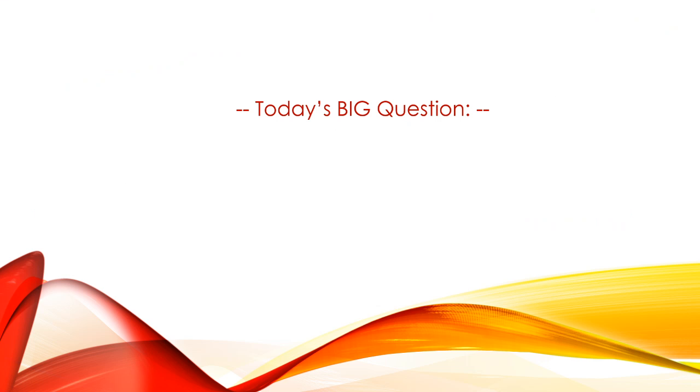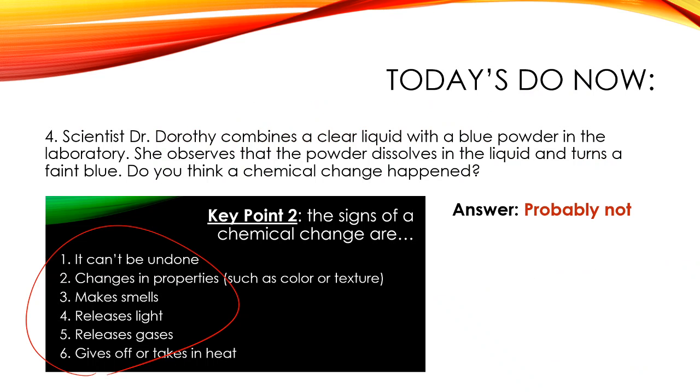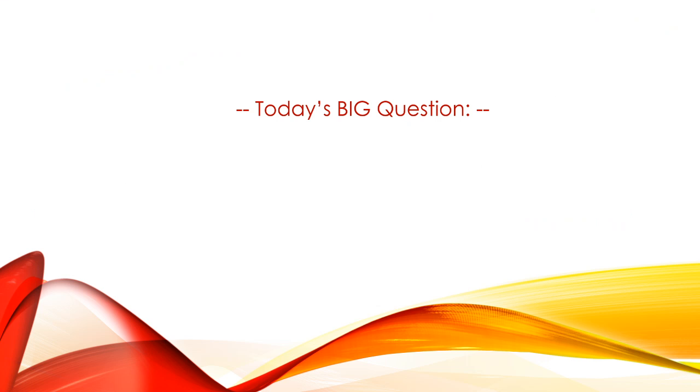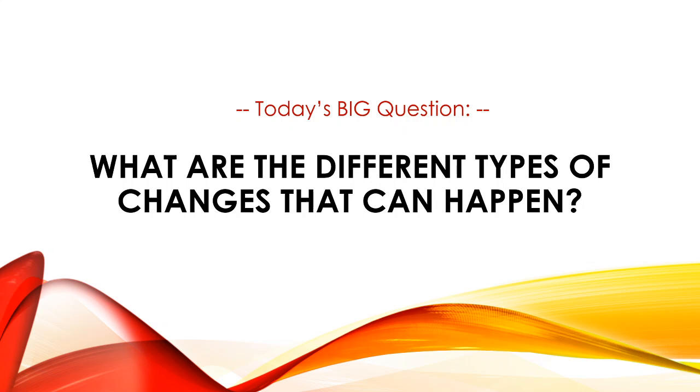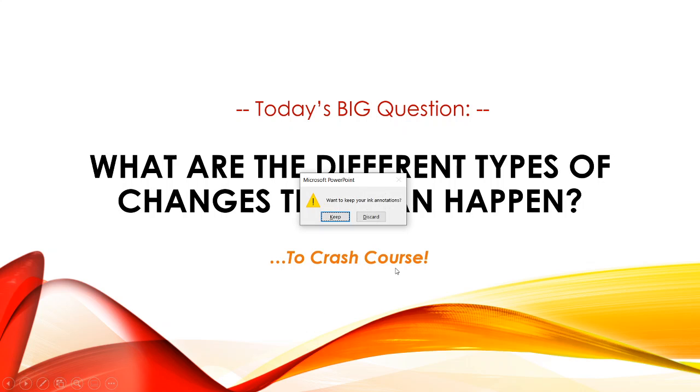All right. Moving on from that, we're going to stay on this whole idea of chemical changes versus solutions and all that today, and kind of clarify and advance our understanding a little bit more, and mostly today just learn some more vocabulary words. So if you're still confused about solutions versus chemical changes, then I hope today can make things clear. Our big question, the way we're going to frame it today, is what are the different types of changes that can happen? We're going to be talking about 2 main types that you'll hear from Crash Course in just a second.